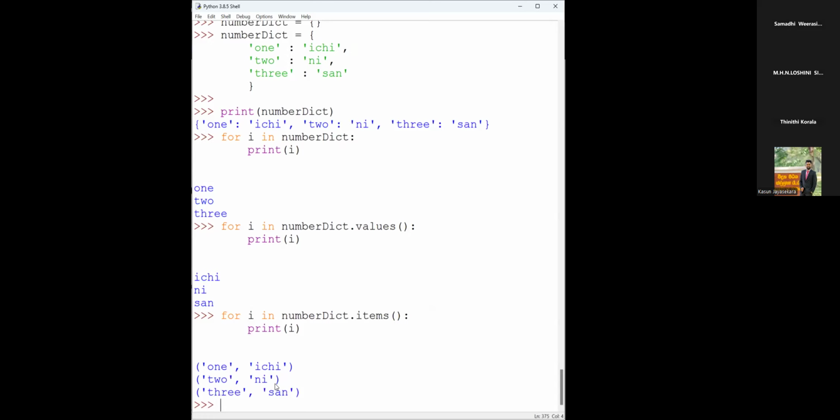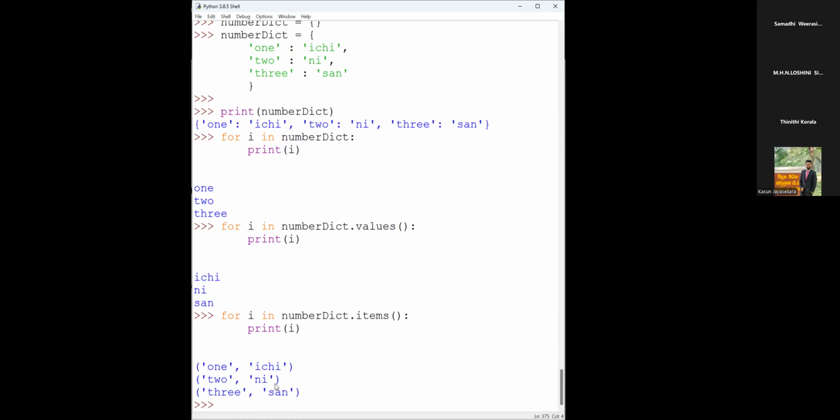So you will get both key and value pairs. So I hope now it is clear how to create a dictionary. In a dictionary, we have to have both key and value pairs. Printing using a for loop, there are slight differences.